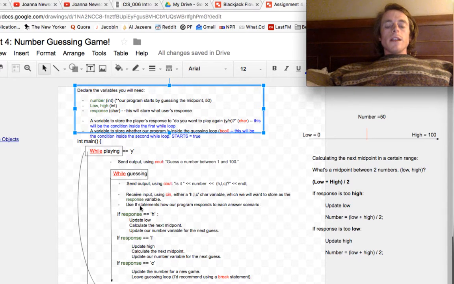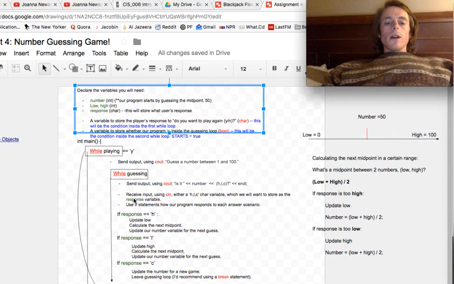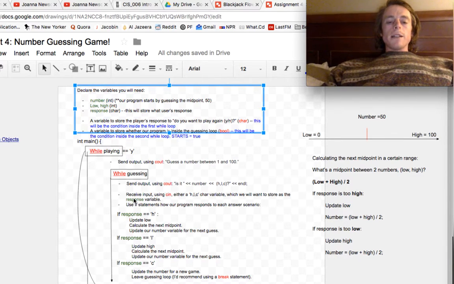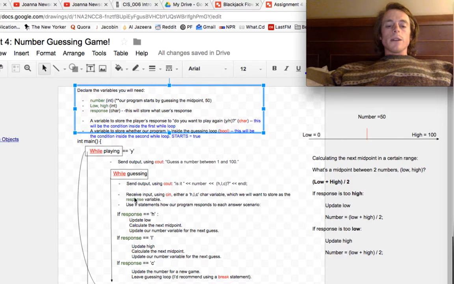Finally, now that we have the character that our user typed in stored as this variable called response, we're going to have three conditional statements, basically if statements. Conditional statements are statements that can be evaluated as being true or false.